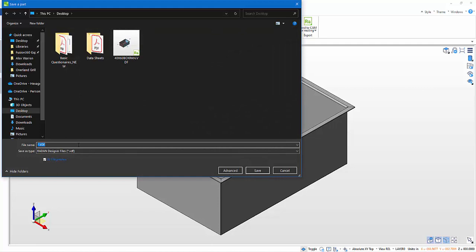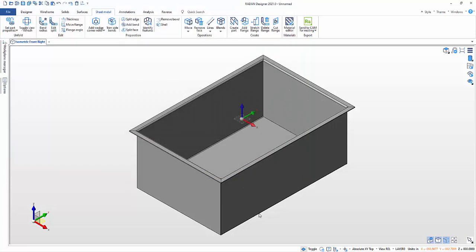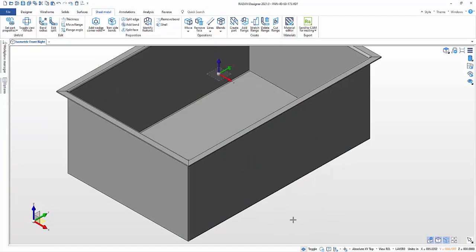So we will go pan 40 by 60, 1.75 inch flange, right? So that's my pan, 40 by 60 and 1.75 inch flange. Save that guy there, right?